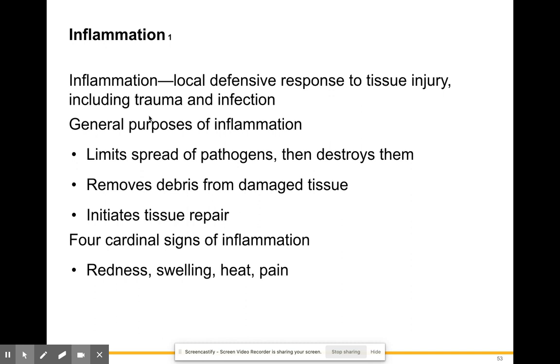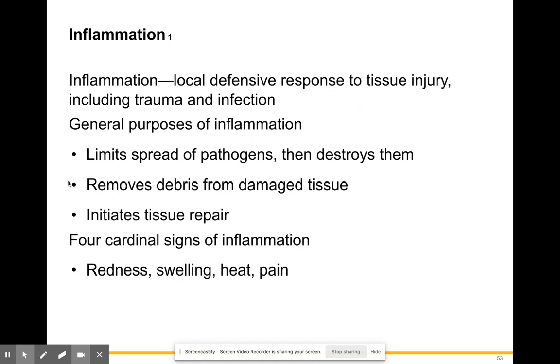Okay, the general purpose of inflammation, what is it supposed to do? It's supposed to limit the spread of the pathogen. Because if you swell the area up, things are going to have trouble leaving that area, right? It's swelling up so that things can't leave. When you have sinus pressure, typically before you have a sinus infection, you have inflammation in the sinuses, which stops the mucus from draining out of your sinuses. So that's what inflammation does. It tries to keep everything in one area, stopping it from spreading. That's the whole point of inflammation, to stop the spread of whatever is in that area, okay?